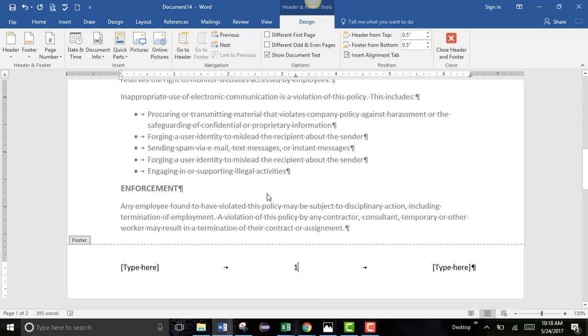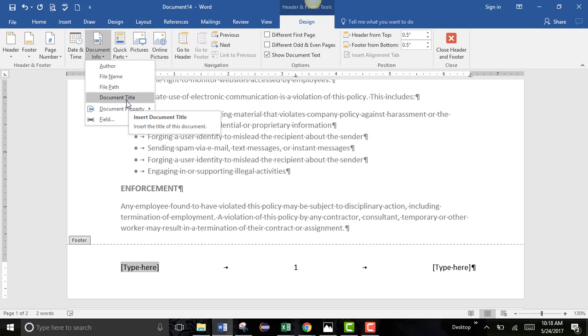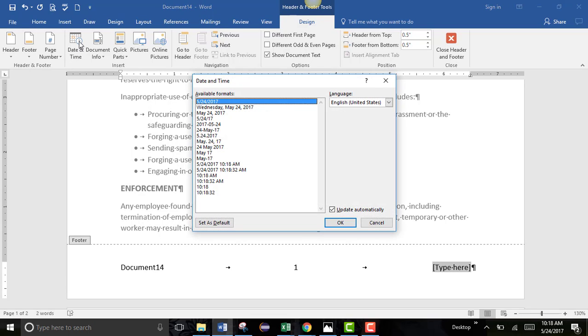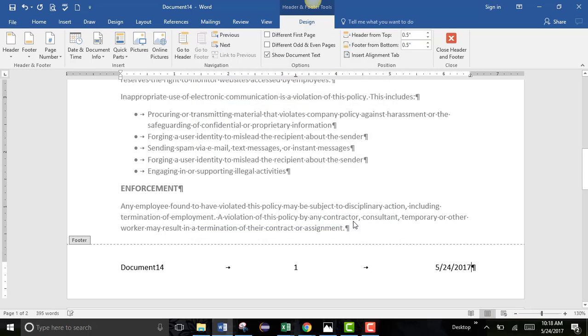But they had a variety of different kinds that you could do there. And maybe in this position, I'm going to go up to Document Info, and I decide that I want a file name here instead of up top. Okay, and then maybe I decide that here I want the date. So I'm going to go over here to date and time, and it allows you to pick all different kinds of date and time formats, and I click OK.